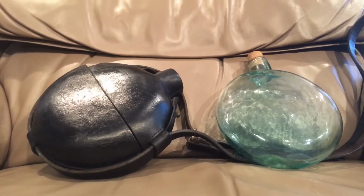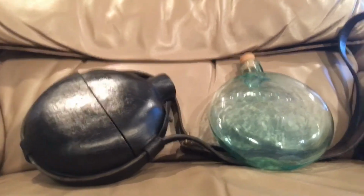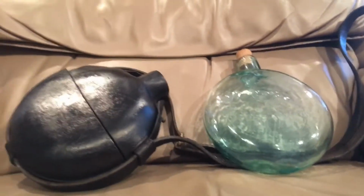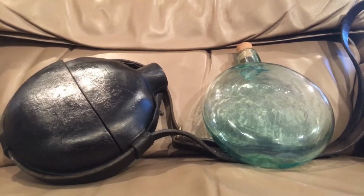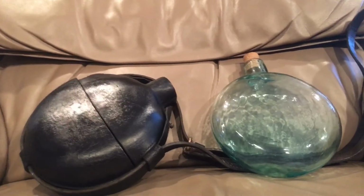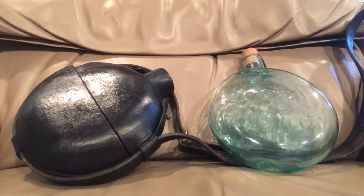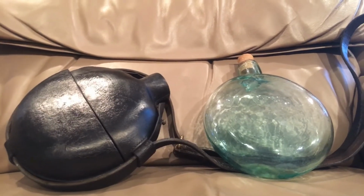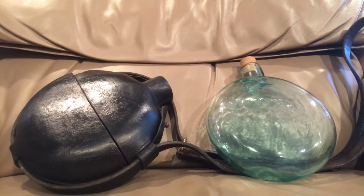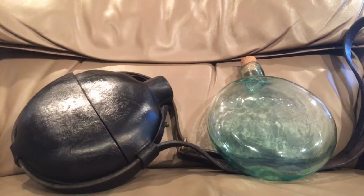Now this is actually an awesome canteen because it has a lot of cool stuff that I like. Now this is, for one, a glass canteen. I like glass canteens over regular metal canteens because they are usually a lot harder to find, because they tended to break. They were also usually made out of desperation or something like that, so they usually weren't made very long.